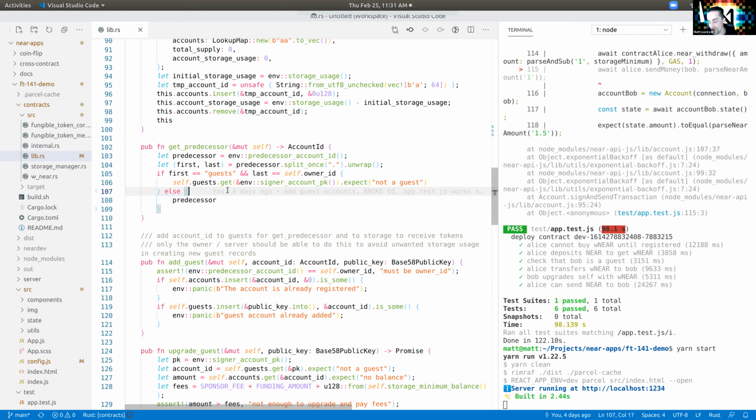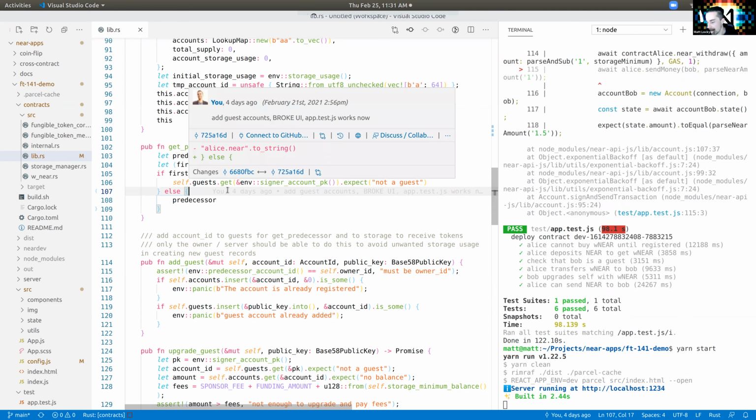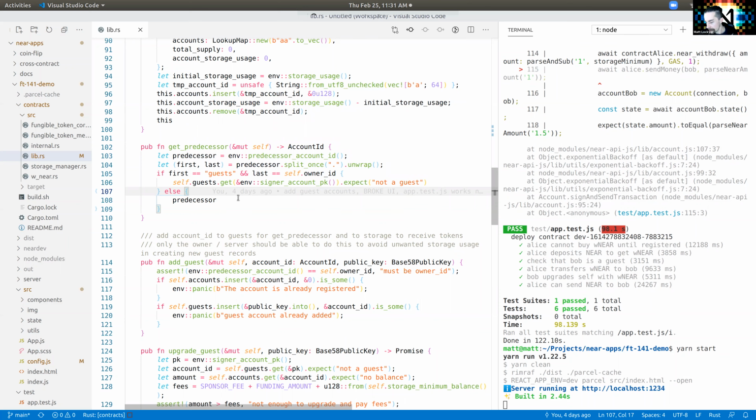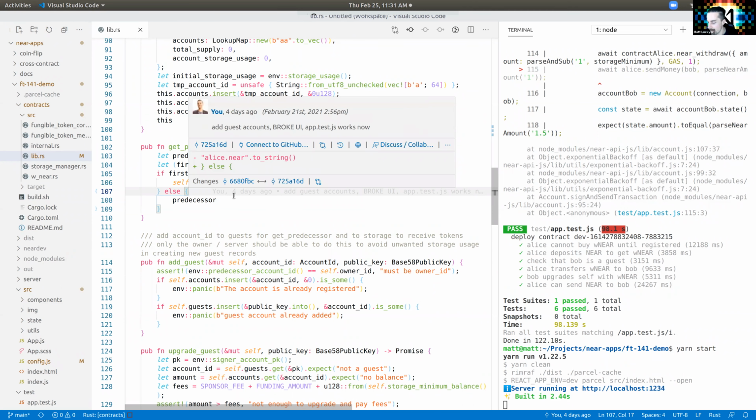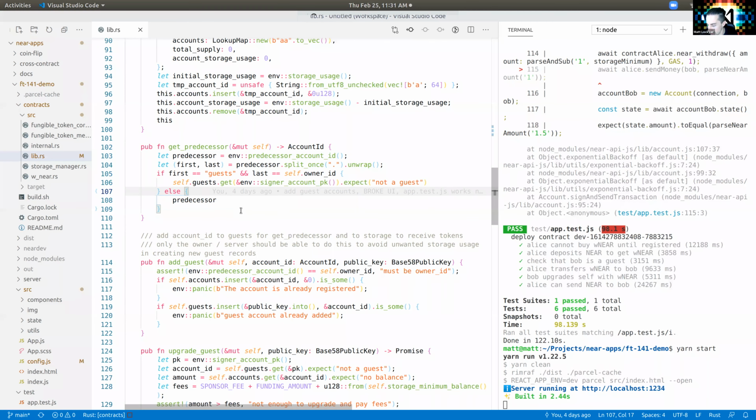That's a good question. I'm sure maybe somebody might be able to do that. But the point is that after you upgrade to a full account, there's nothing the application can do to stop you from owning those tokens. There's probably a low likelihood that you would sign in as one of these guest or virtual accounts, live inside the app, and then immediately somebody would give you $1,000. So probably you would start with a small value transaction, like you would maybe sell something for 5 or 10 wrapped near tokens, about $25 or something. And then you would use some of that proceeds to quote unquote secure your account, right? Also, if the application stole from its guest users, that wouldn't be a very good application. They wouldn't have guests for very long, would they?